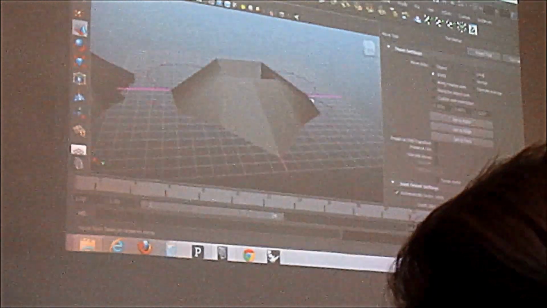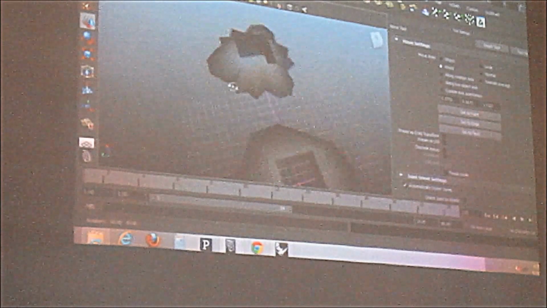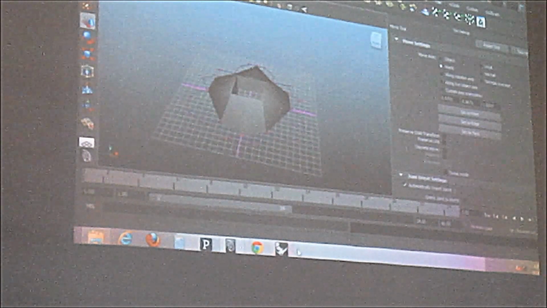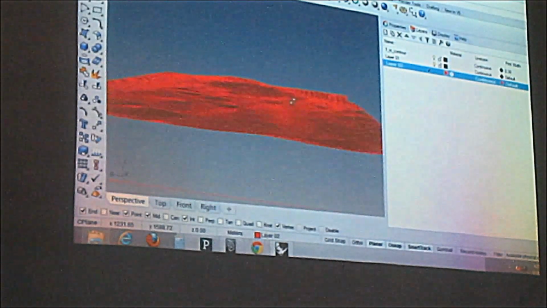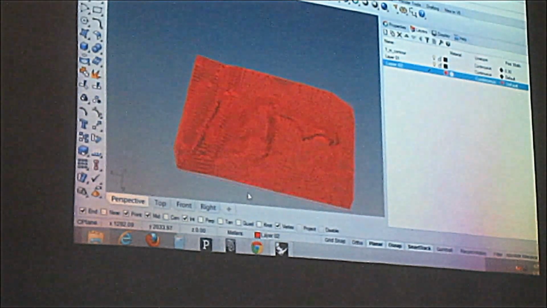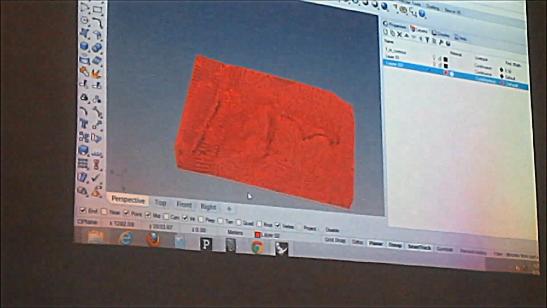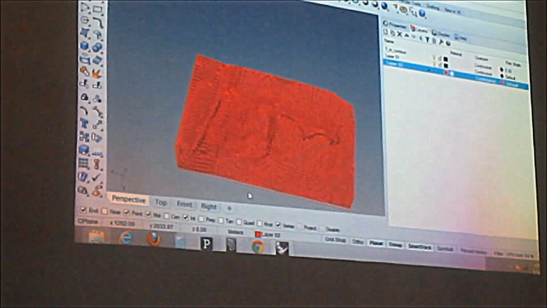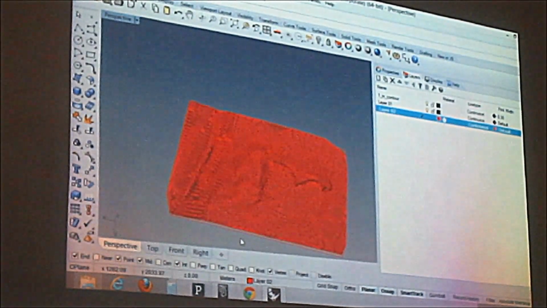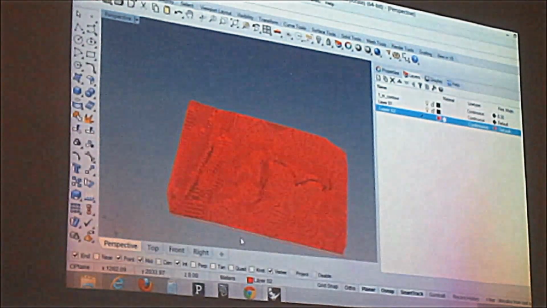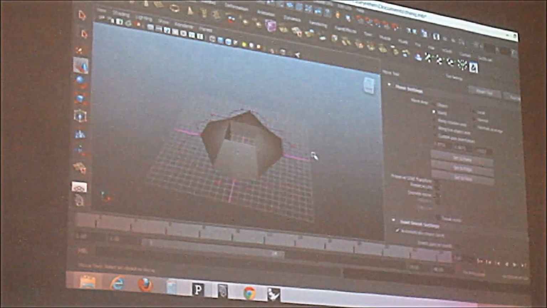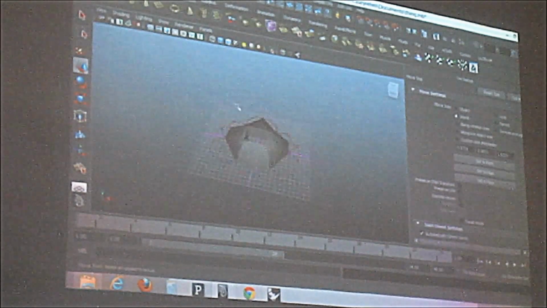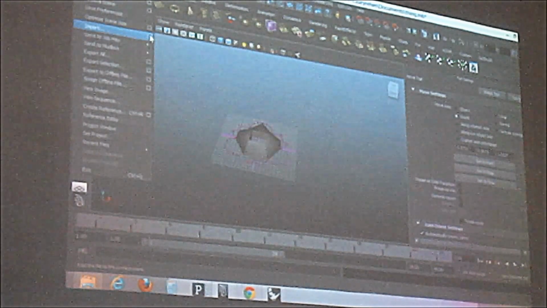And go ahead and open up your file with your weird spaceship thing from last time. Okay, so what we're going to do now is let's import both of those.